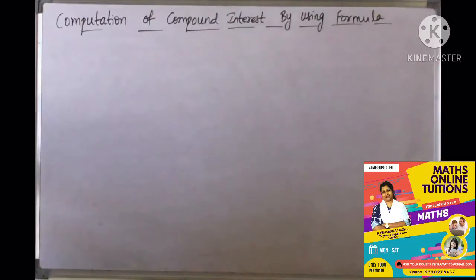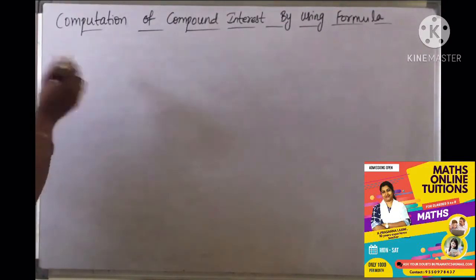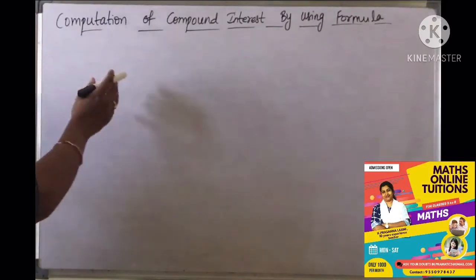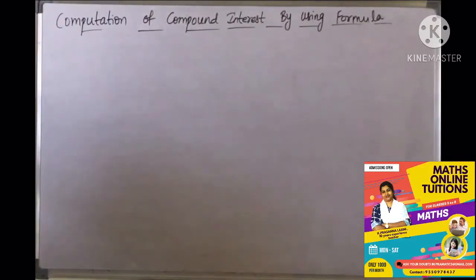Now, computation of compound interest by using formulae. Here we can use a formula for the compound interest. Why? Just now we have discussed one example on compound interest, right? As you have seen, the method of computing compound interest was very lengthy and cumbersome, especially when the period of time is very large. So in this video we shall discuss how to obtain the formula for the computation of compound interest, using the method discussed in the previous example. Using this formula, the computation of compound interest becomes very easy.